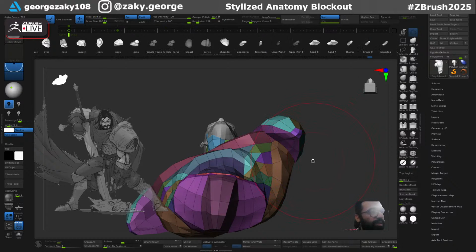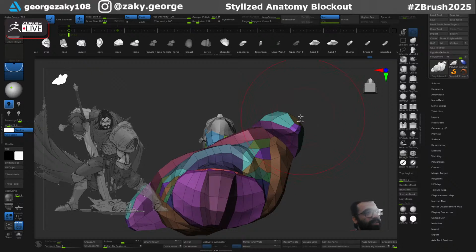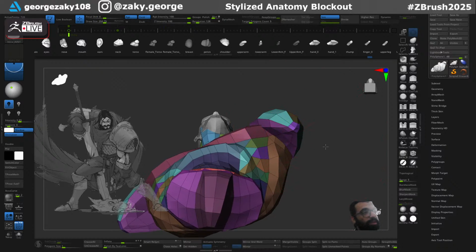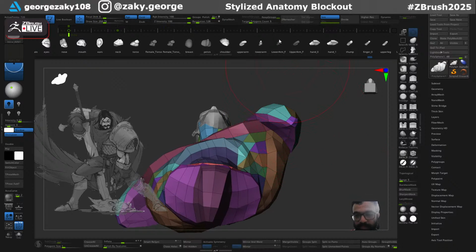Hey, attentive slug. My pleasure. Glad you like my brushes. I like them. By the way, I always improve them.